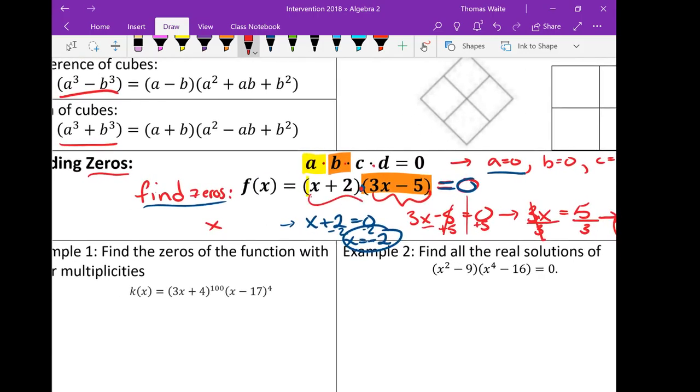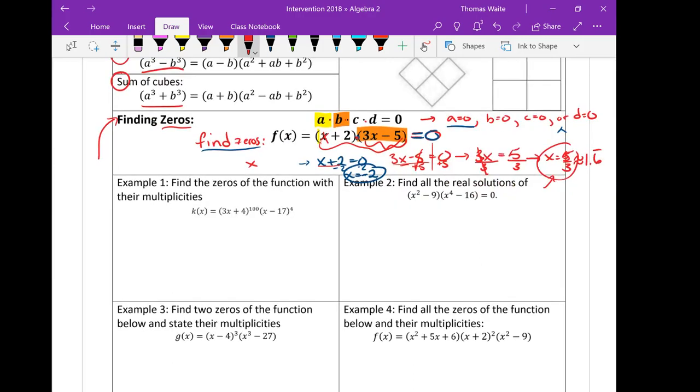It's nice to have our expression split up into these linear factors with just x's in them, because then we get a set of equations. Here we had two equations that were very easy to solve to get our zeros. What we're going to see today is some examples where maybe our equations are not split up nicely into simple to solve equations, but we're going to be able to use our factoring tools to break those bigger, uglier factors up into simple linear factors, and then we can write equations and solve them very easily. So that's where we're headed.